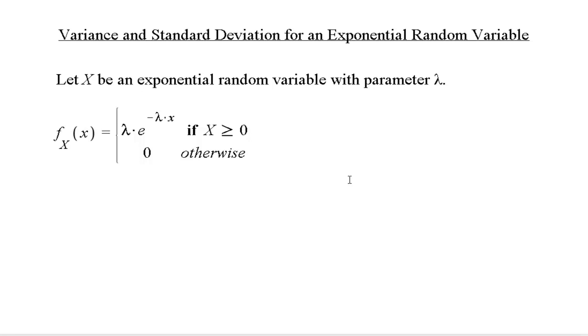I've already written out the PDF here so you don't have to wait on me typing it out. I want to go through how the variance is computed. Remember that the variance is sigma squared. I need to put sigma in math mode to add an exponent on it. Sigma squared is the expectation of x minus mu squared.